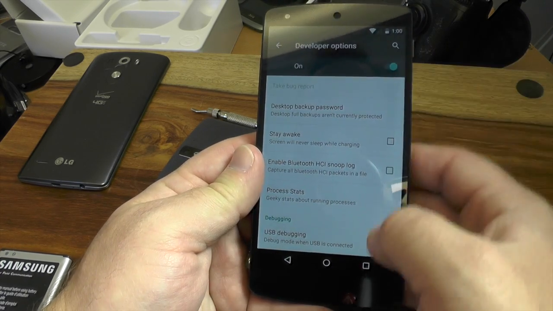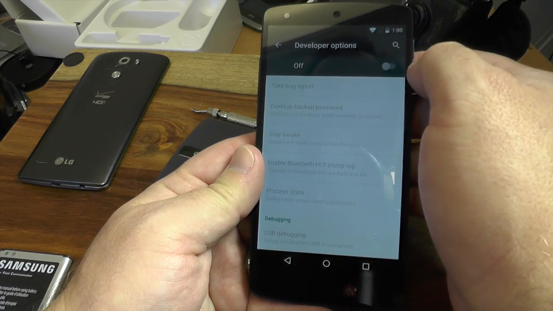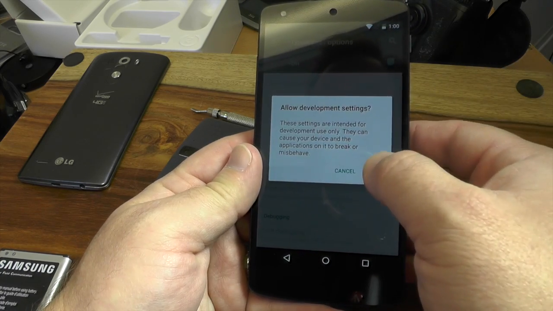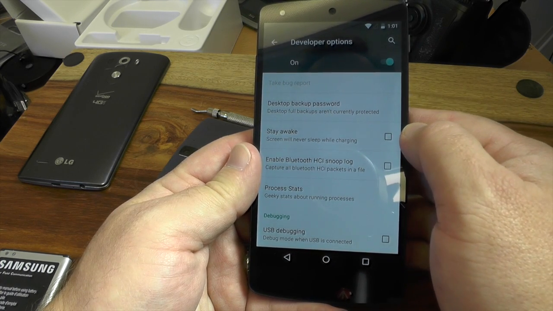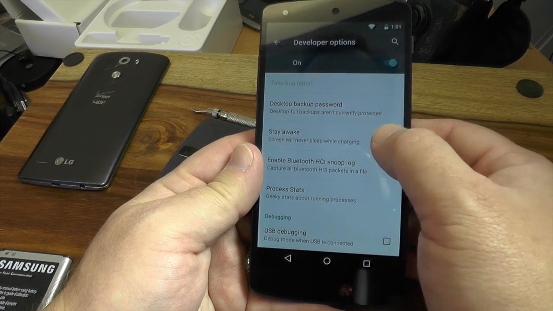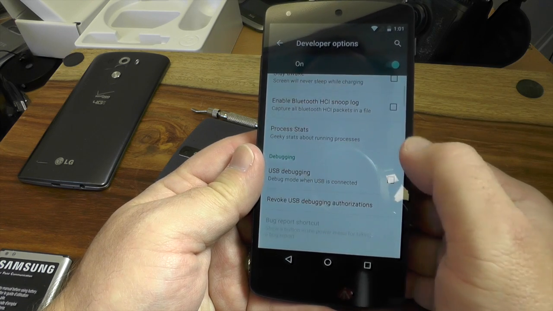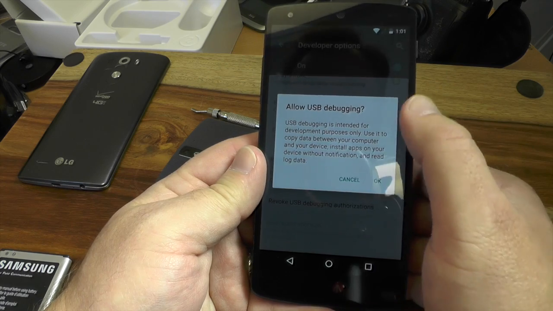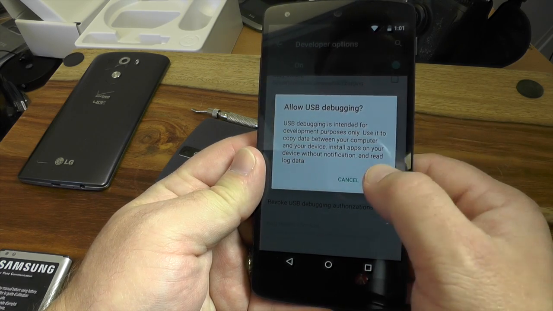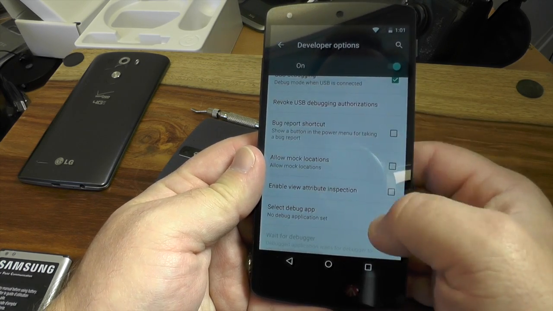Here they are. Real quick basics, you can turn them on and off. So no big deal there. If for some reason you want to turn them back off, cool. What might you do with these? I don't know. If you're recording videos and you want to show the screen a lot, you can tell it to stay awake while charging. That's kind of cool. USB debugging is what I mostly keep it on for. Just, you know, when I'm plugged into a computer and doing some things with it, you're going to need that.